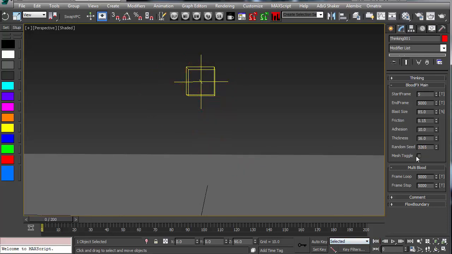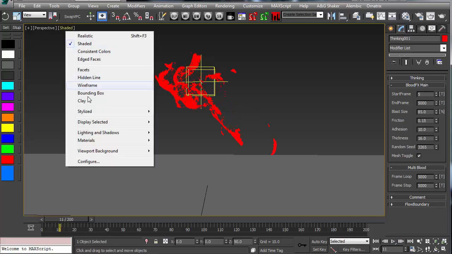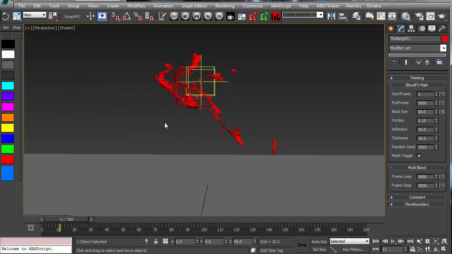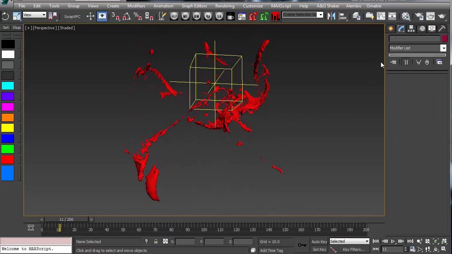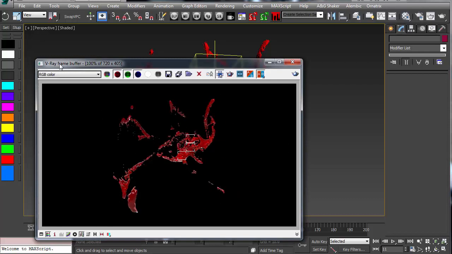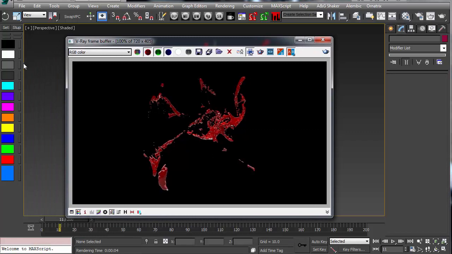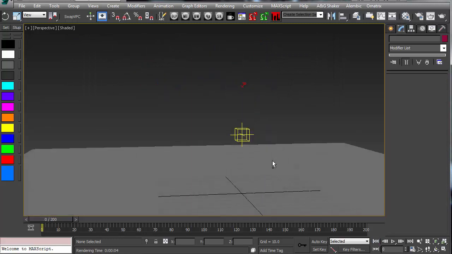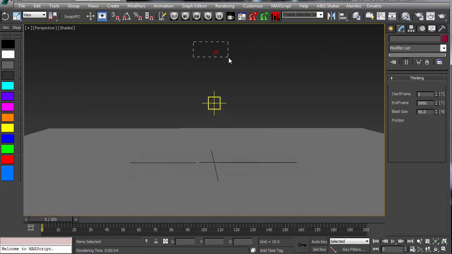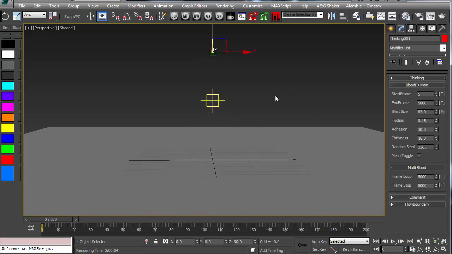You can also turn on the mesh toggle, so you can see your particles meshing. Let me turn off display with selected edges and just frame up on this a little bit. If you are rendering with V-Ray, this is already set up with V-Ray and a subsurface scattering shader for the blood as well. Obviously, you'll need some lights and things like that, but as you can see, we're already getting blood. That's the whole purpose of the TD tool: to make blood squibs, blood hits, lots of blood, easy.